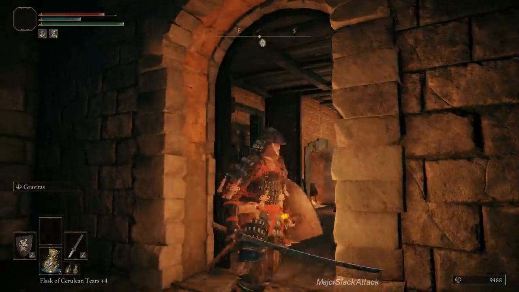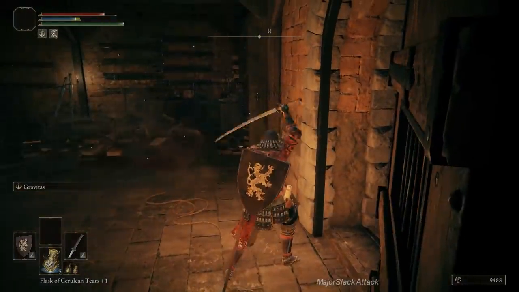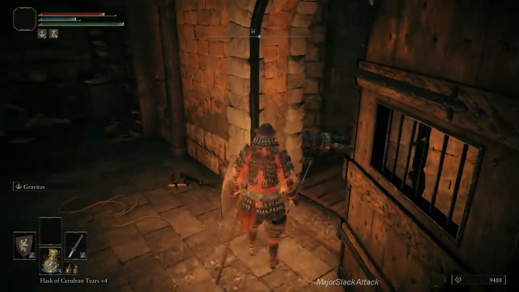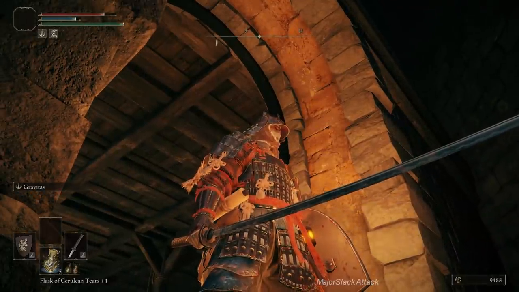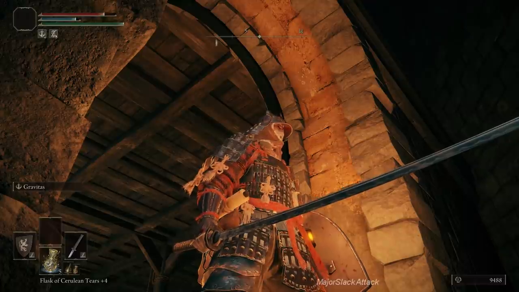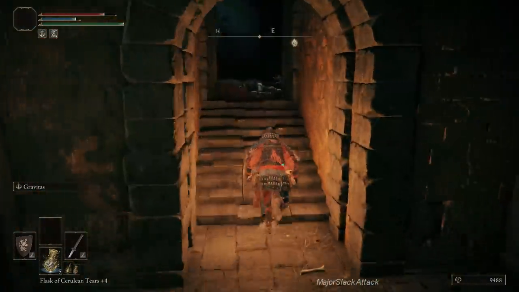I don't want to play ball. You could actually use your gravitas skill. Sometimes that brings him down. But I'm not going to waste too much FP on that. I give him one shot. Doesn't want to play ball. Okay, forget it. This area is clear.